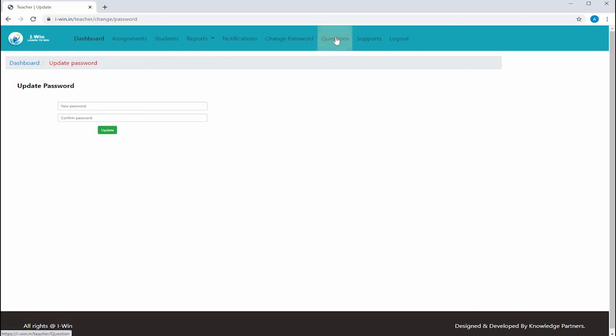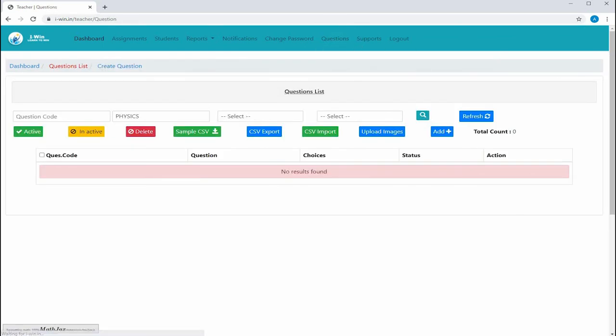In the questions option, there is a facility that helps the teacher to create a question for a paper. That can be an assignment paper, a mock test paper, or a topic test or a chapter-wise test paper. This question can be for any specific board and any specific pattern of examination. The question can be added by clicking on the Add Question button.